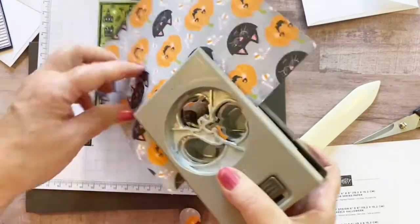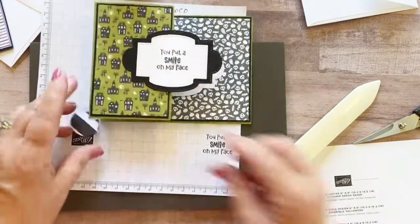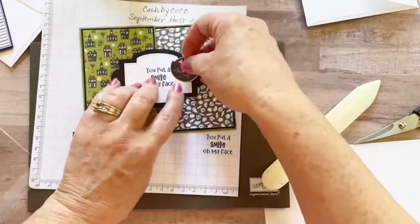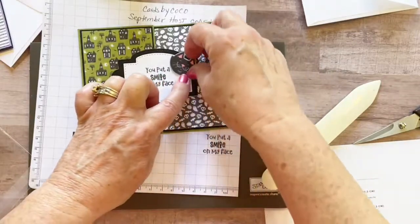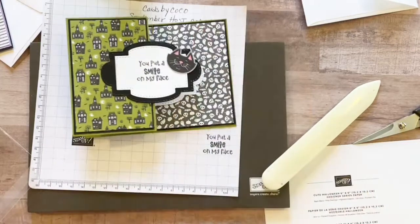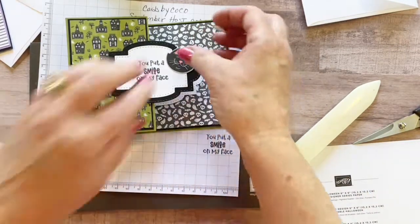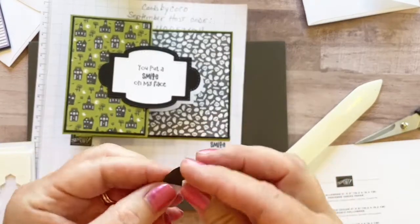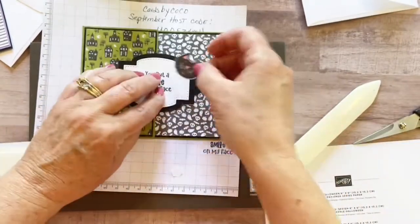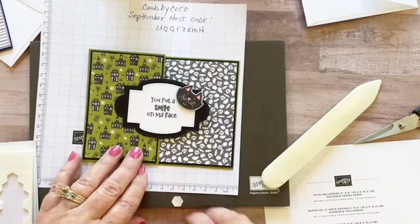So look at that. And there's my cat. I thought the black cat was cute, and it's something I haven't really used much of yet. So I thought, oh, that's the one for me for this card. And we're going to put this here up on a dimensional. There's a little smudge right there. So, you know, the best way to hide your mistakes or your smudges is to really just put something there. Put an embellishment, put a little black cat. There you go. So that's super cute.